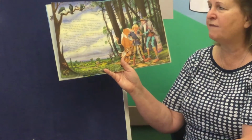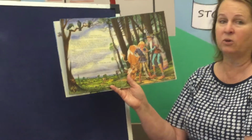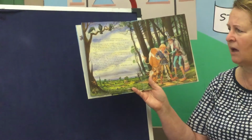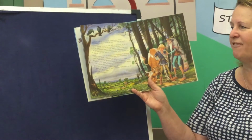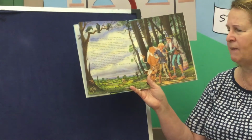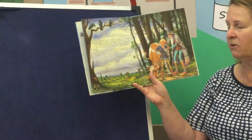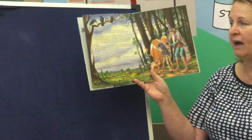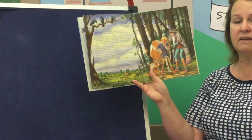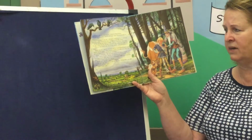Jack hadn't gone far when he met a funny-looking old man. "Good morning, Jack," said the old man, "and where are you off to in a hurry?" "Good morning to you too, sir," said Jack, wondering how the old man knew his name. "I am on my way to market to sell Milky White." At that, the old man began to laugh. "That's a tall job for a short fellow," he said. "Why, I'll bet you don't even know how many beans make 5." "2 in each hand and 1 in my mouth," said Jack, sharp as a needle. "Right you are," said the old man, and he reached into his pocket and pulled out 5 beans. "Since you are so smart, I'll make you a deal. You give me Milky White, and I'll give you these beans." "What?" cried Jack. "My beautiful cow for 5 ordinary beans?"